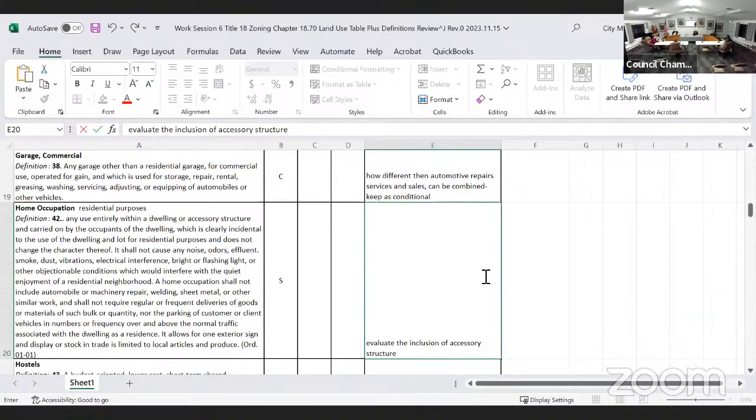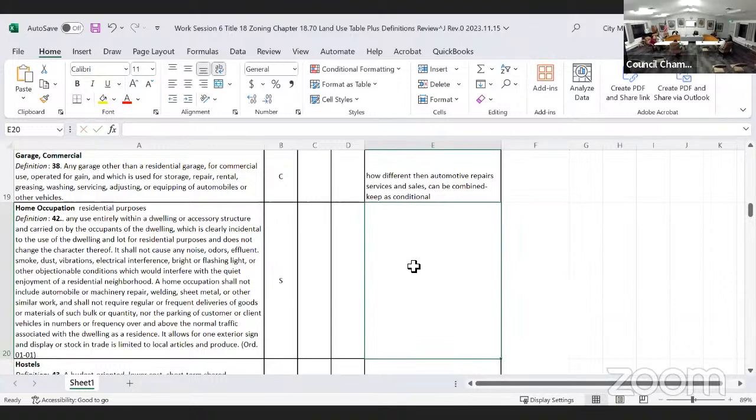But what you have to be careful of is that it is permitted. And so when you said that it doesn't work for an accessory structure, it actually could. I see what you're saying. Like you have a pergola or a shed. Right, because there's no reason, I mean, if you have a potting studio, you can do that with just a bucket of water, but there's a lot of things that you can do to be in business in an accessory structure. Like a farm stand? Yeah, like any of those. So to me, it is permitted and I can see why it would be permitted. It is totally something that somebody could do and have a full-fledged business in an accessory structure.